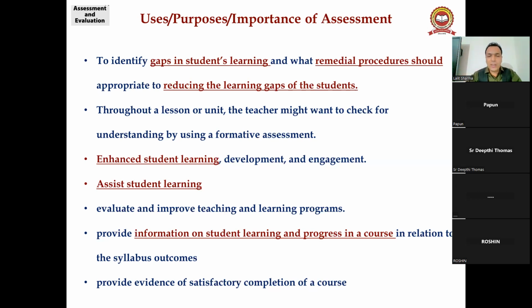If you remember the definition by B.O. Smith, in the first year, in our third paper, Learning and Teaching, B.O. Smith has said that teaching is a system of activities that produce learning. If there is teaching, there would be learning, guys. If there is no learning, that means there is no teaching. And if there is learning, there is a modification of behavior of the student. Understand the chronology.